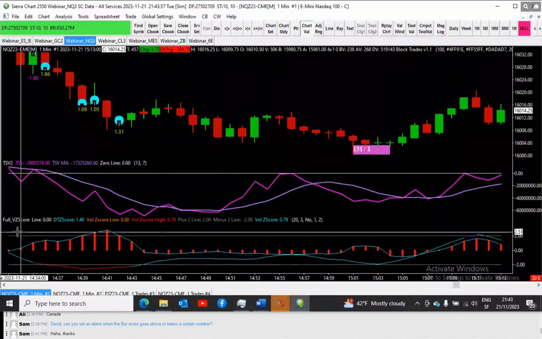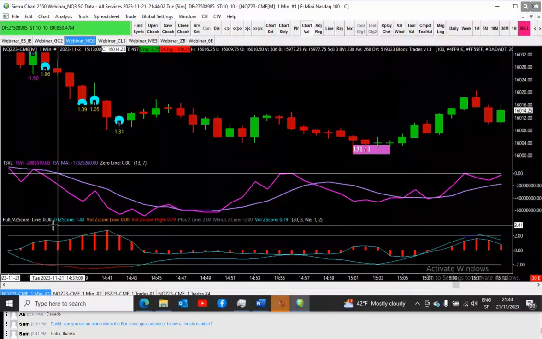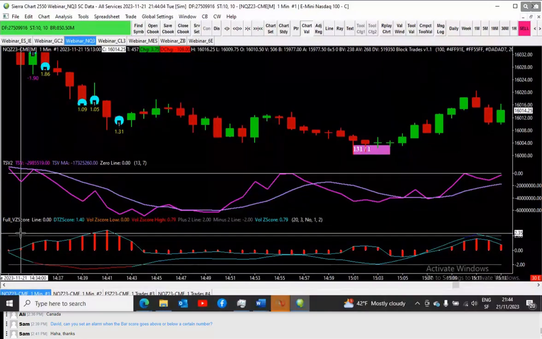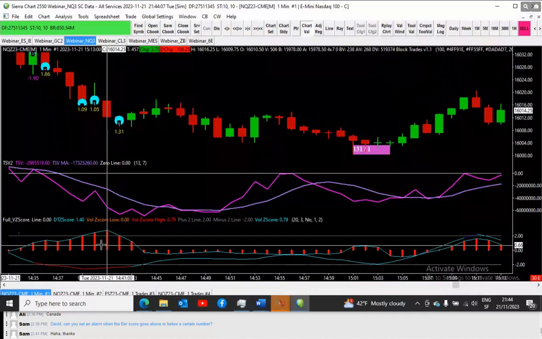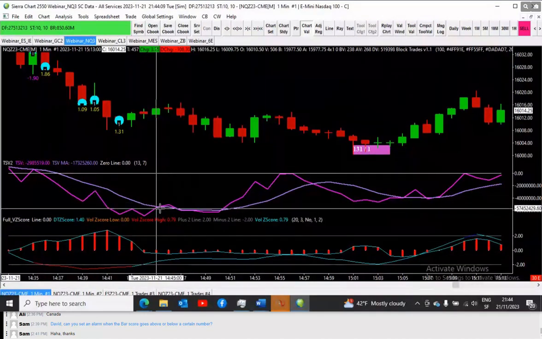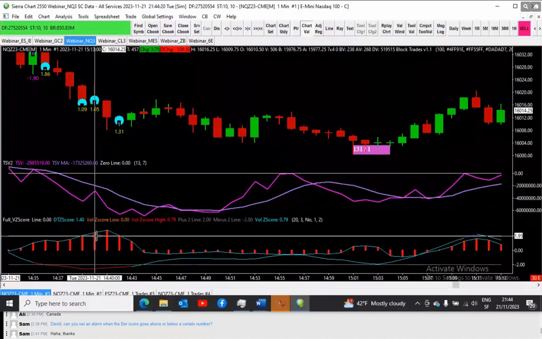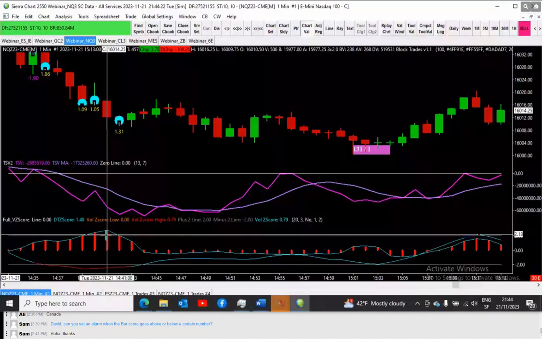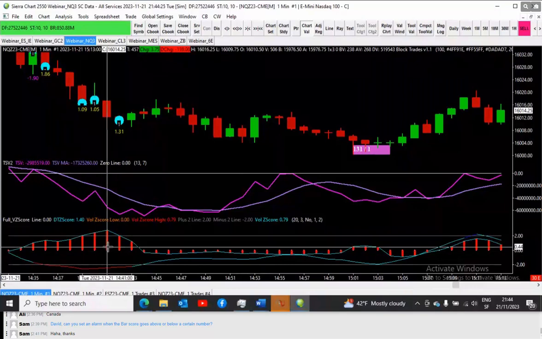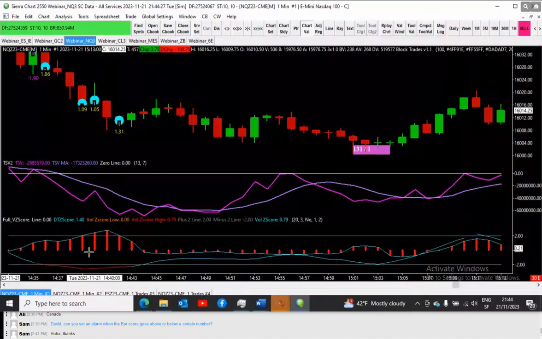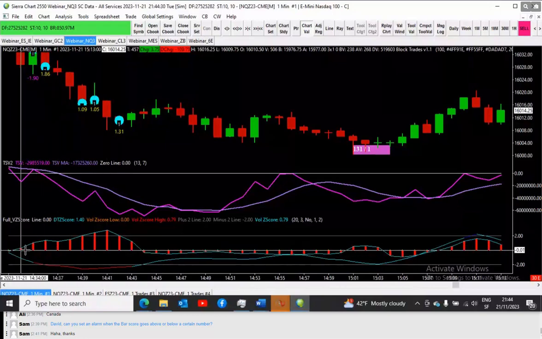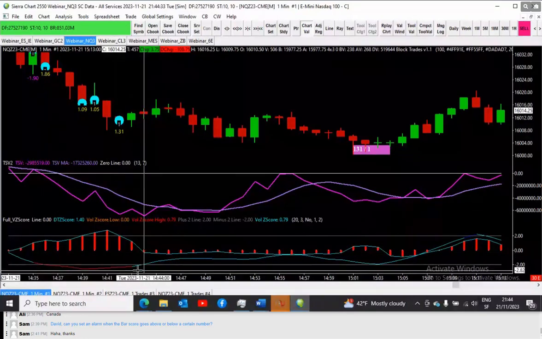And at the bottom, we've got another often indicator called the full VZ score, or VZ score for those of you in North America. And these two can be quite useful in terms of identifying when things are likely to change direction. For the full VZ score, we have 2 elements here. It has a volume Z score, which is the histogram, and a price Z score, which is the line.